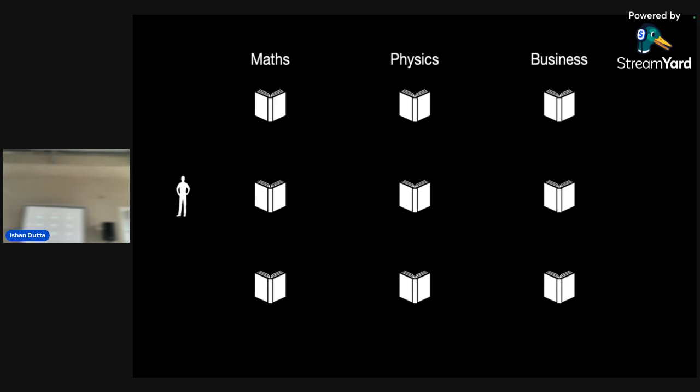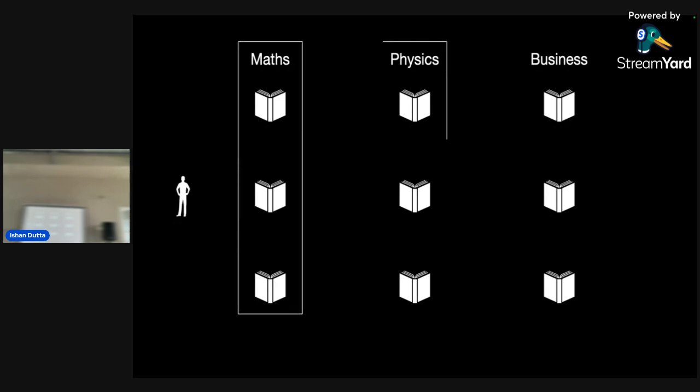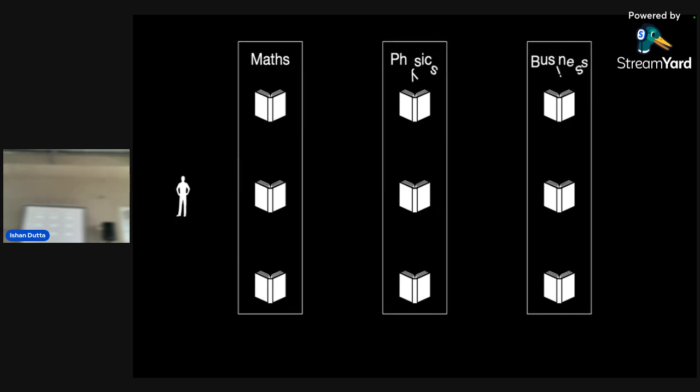So what Rahul also understands is that once I have such sections, I can just let go of the other sections. I just need to focus on maths. How many books over here do you see? 3 books, right? In reality, there are millions of books. Now, once you have narrowed down your search space, think of it very clearly. You have millions of books, and you're trying to find that 1 or 2 particular books which are best for you. We narrowed down our search space by knowing whatever cluster we have, in this case maths.